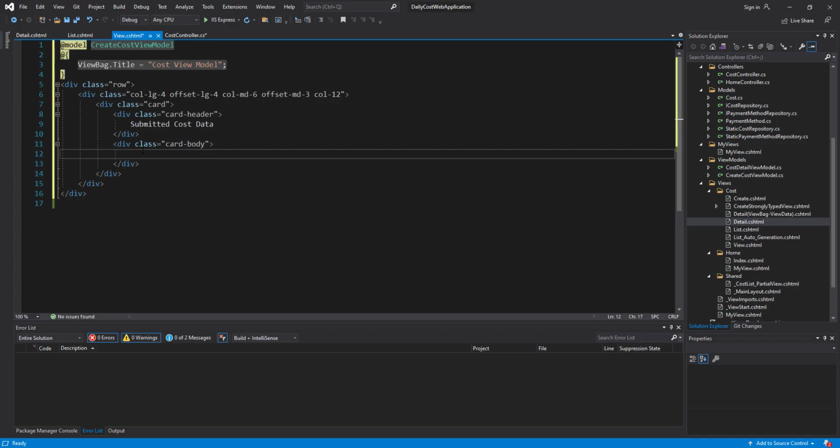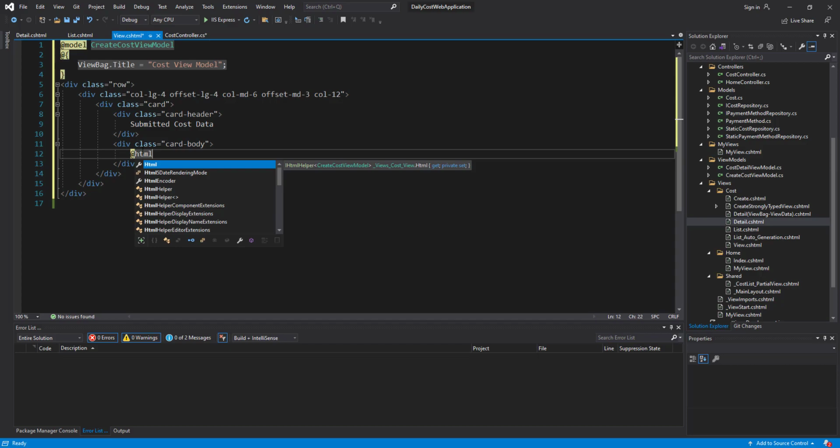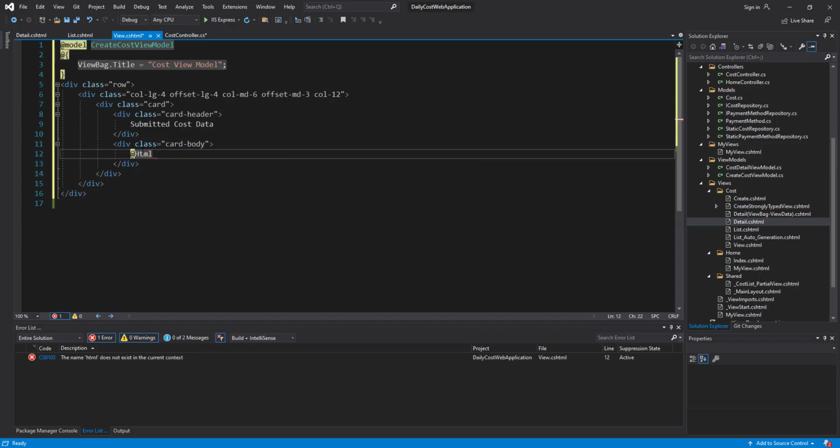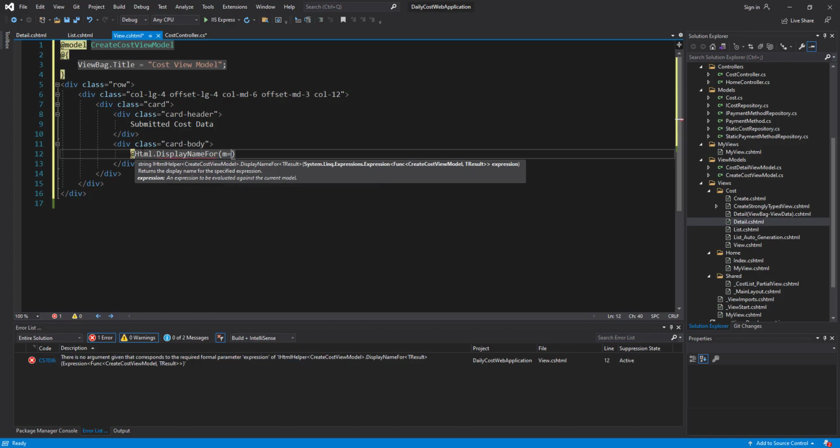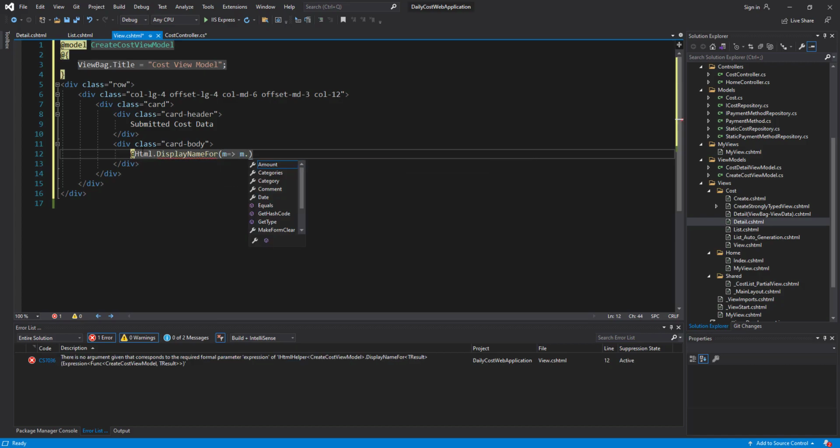Now I want to use HTML helpers for displaying the data that I pass to this view. Here I use DisplayNameFor, and I just need to use a lambda expression again and bind it to Amount.